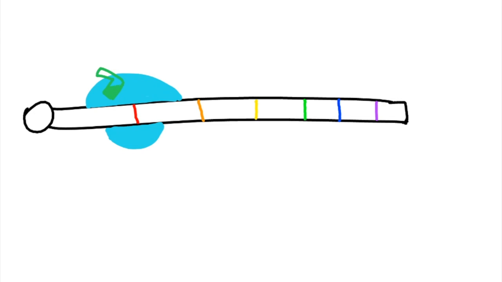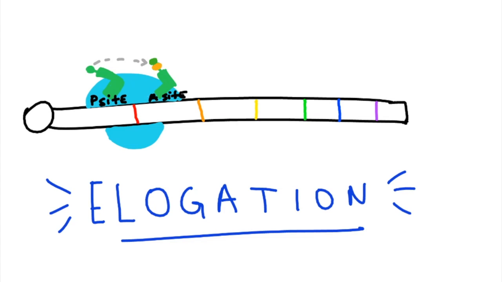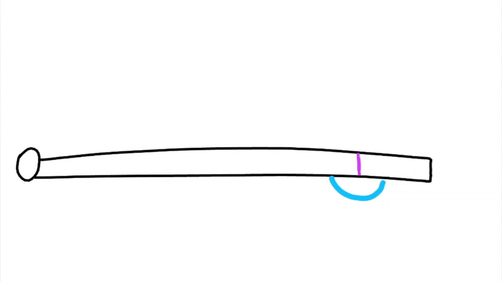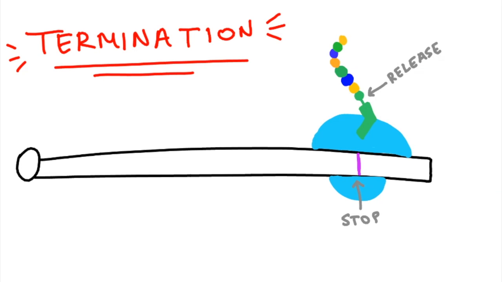Amino acid from the first attaches to the second amino acid, and the ribosome moves down the messenger RNA, and the next transfer RNA ends and the process continues. This is called elongation. When a stop codon is encountered, a release factor enters the A site, and translation is terminated. When termination happens, the protein is released, then the protein is folded to have a function.